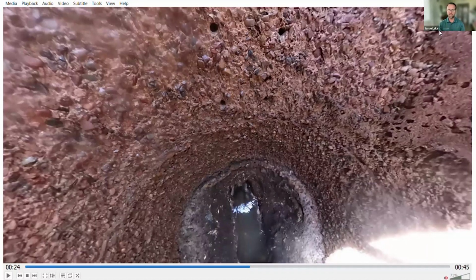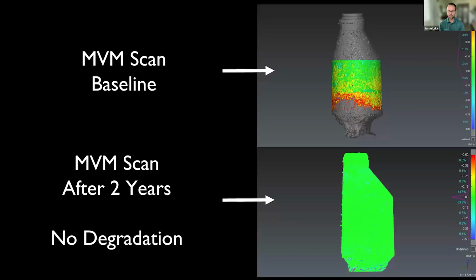And this is what we found really interesting. Going through this process with customers and now doing rescans, we can not only tell you how bad this wall is in one moment in time, we're learning that it's much more important to learn how is that corrosion, how is that H2S affecting that manhole in real time. And so that's what this next slide will show us.